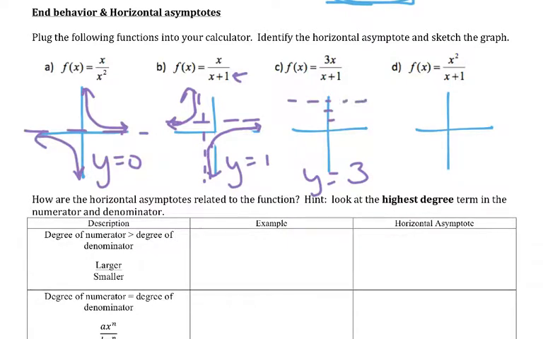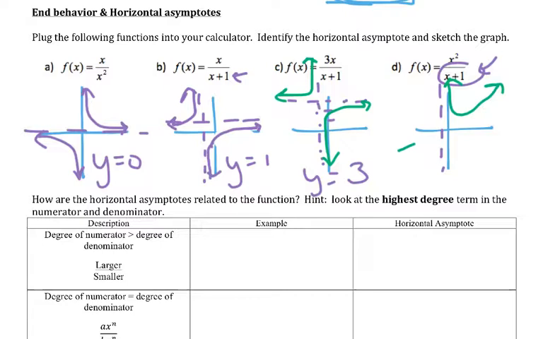So at y equals 3, I'm going to still have a vertical asymptote at -1 from the denominator. My function, I do it in green here, will be up in this upper corner like this, and here, approaching y equals 3. Finally, this last one, D, looks pretty cool. So you should actually graph it on your calculator. We still have a vertical asymptote at -1 because -1 makes the denominator equal to 0. The rest of the function looks like this.